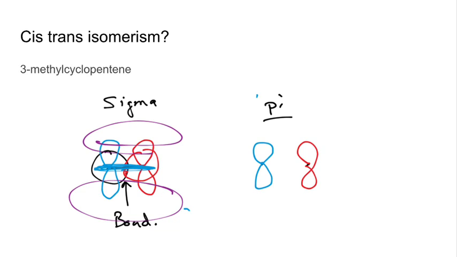And in the vast majority of cases, I will also say it probably just goes straight over your head, and that's okay. What we're trying to do is recognize the important features behind those. P orbitals, when you have pi bonds, don't rotate those bonds. Sigma bonds, you can rotate.